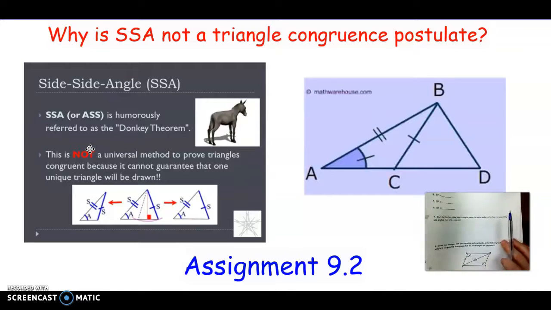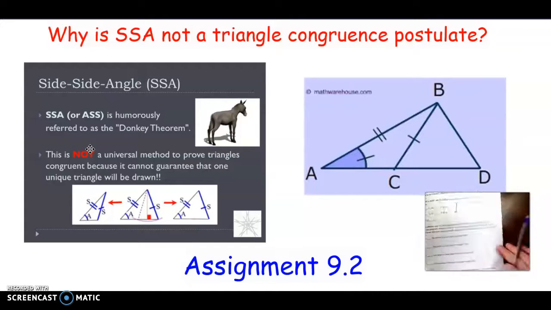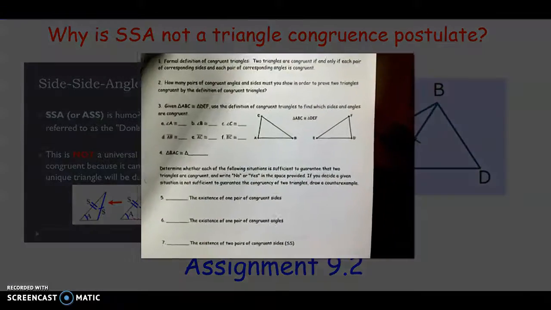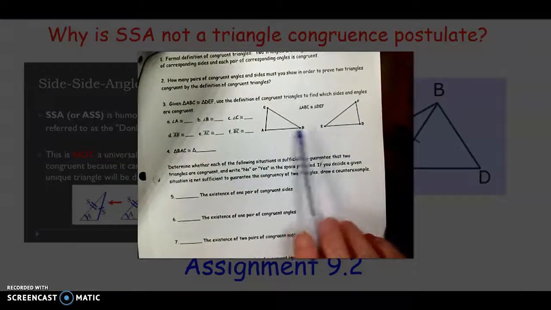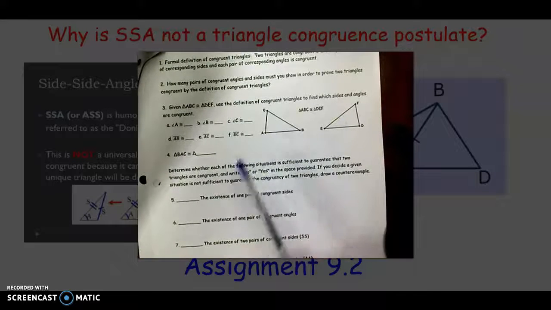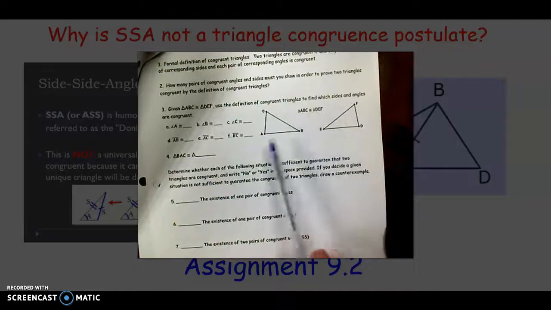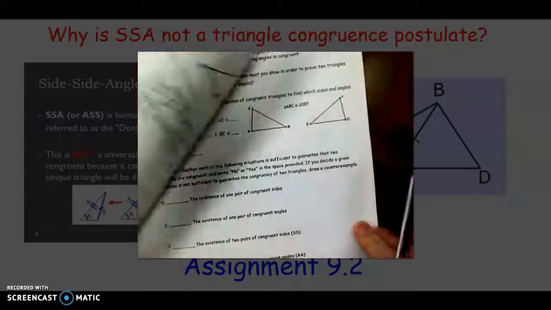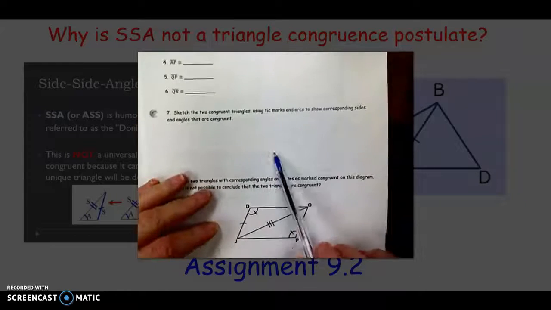Now you want to label your triangles, so what I would suggest maybe you doing is going back to your notes on 9.1 and just use these 2 triangles from number 3. So draw these 2 triangles on your homework and then show all those corresponding parts that are congruent with your arcs and your tick marks. But again, make sure you label them, okay, A, B, C, and D, E, F on your triangles you draw here, okay.